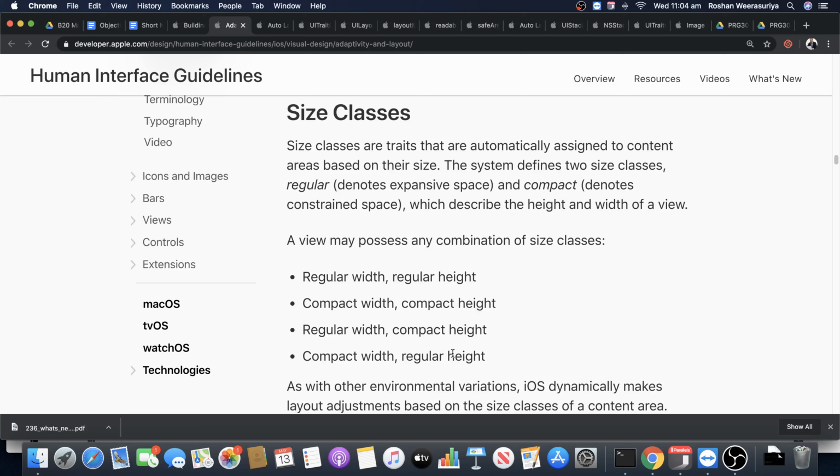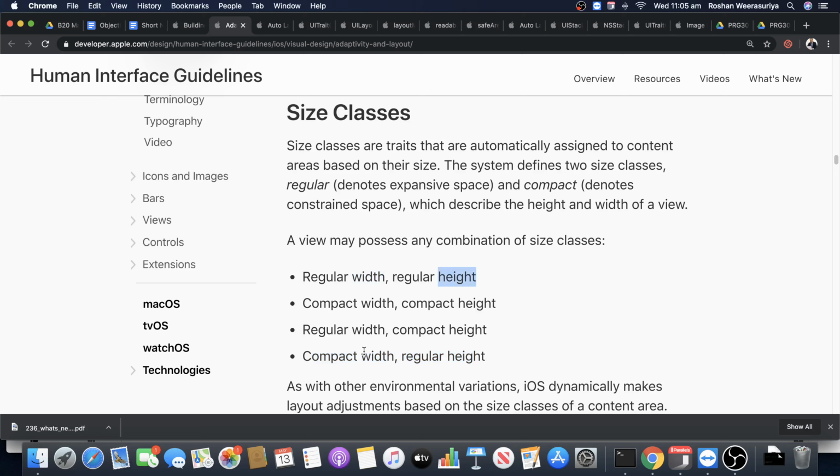In that case, when you turn that same iPhone, which was compact width and regular height, into landscape, that environmental change makes it come under a different size category, which is, guess what? What do you think, guys? Guess. That can come under a regular width and a regular height.